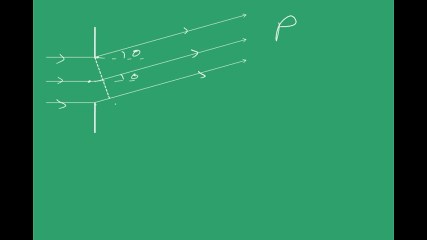So this will also be theta, this will also be theta. Now let this point be L and the midpoint of the slit be M, and let this be N. Now what is my phase difference for these two rays, LP and NP? My path difference will be NP minus LP, right? Observe that till LMN all the three rays were in phase, and if this point is some Q, then LP will be equal to QP. So this ray, the bottommost ray, has traveled an extra distance NQ, and that will account for a phase difference.